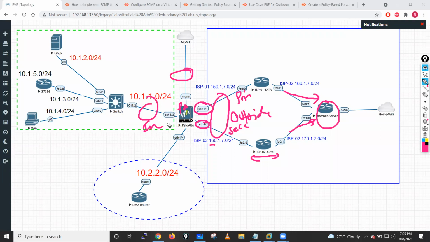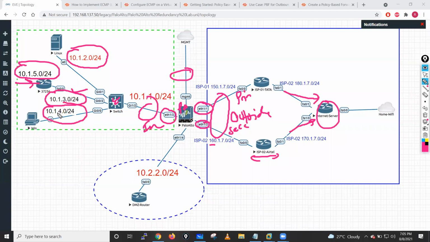This is my inside interface that has connectivity with this particular switch. And behind this switch, I'm having 10.1.2.0 subnet, 10.1.5.0 subnet. I'm having this behind this router, and this interface has subnet 10.1.3.0, and here I'm having 10.1.4.0/24. I'll configure this switch as well with the SVI with the VLANs.